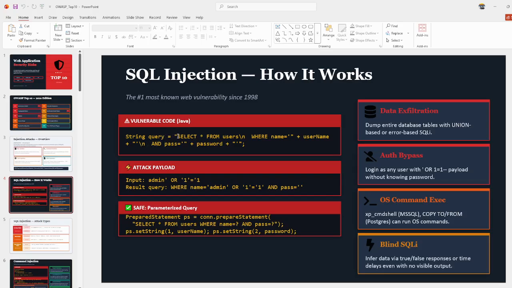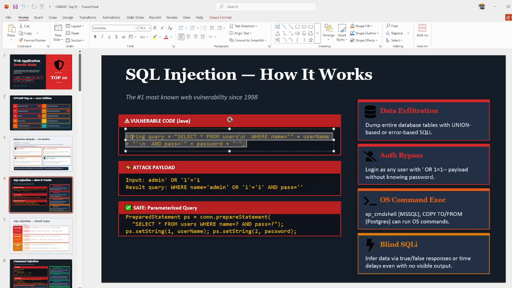You are querying select asterisk, which means everything, from users where name is equal to username and password is equal to some password. This is what you are querying in Java code. You are querying in the Java program. It is nothing to do with the database here.